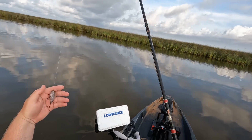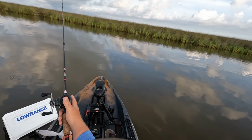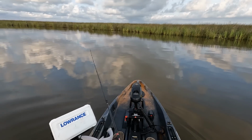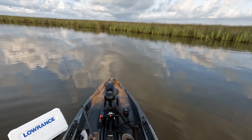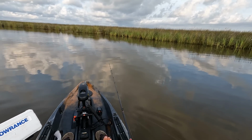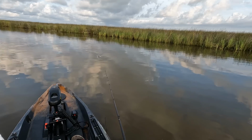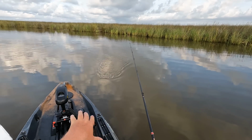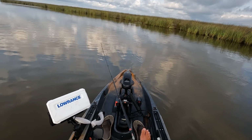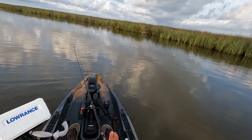So the thing about throwing these wake baits right here is that we're sitting here in this marsh system, and we're probably only in less than 2 foot of water. My motor here is pretty much in the mud, in the grass, and that wake bait is just beneath the surface of the water. And there's also a lot of trash down in the water, a lot of matted grass. So if I try to throw a jig or a shrimp or anything like that, I'm gonna get tangled up in that grass constantly.